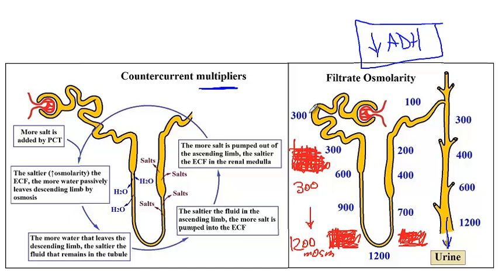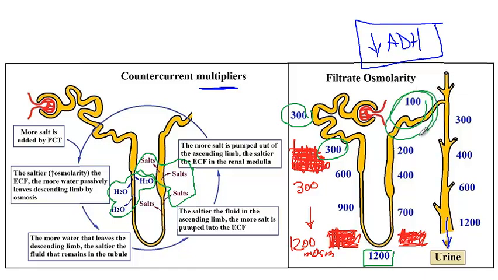So we just discussed how filtrate has 300 milliosmolar concentration in the proximal convoluted tubule, and it will maintain that osmolarity. Once it reaches the descending loop of Henle, only water is getting reabsorbed, as a consequence of which osmolarity keeps on increasing until it reaches 1200 milliosmolar. Now from this point on, as the filtrate reaches the ascending limb, all that is being absorbed is salts. And so since salts are getting reabsorbed, the filtrate concentration will keep on dropping. And so by the time it reaches the distal convoluted tubules, the filtrate has the lowest osmolarity.